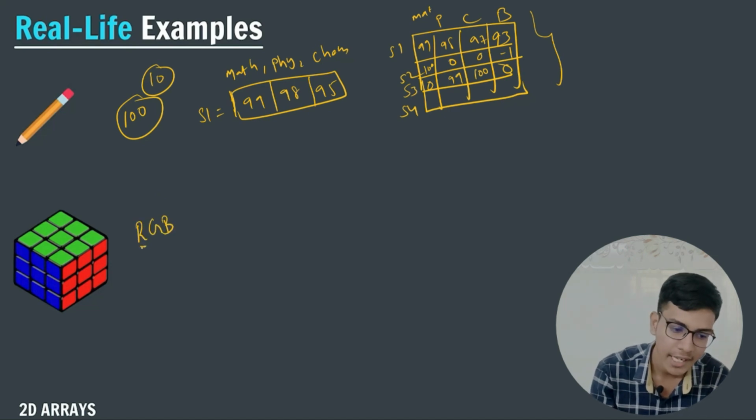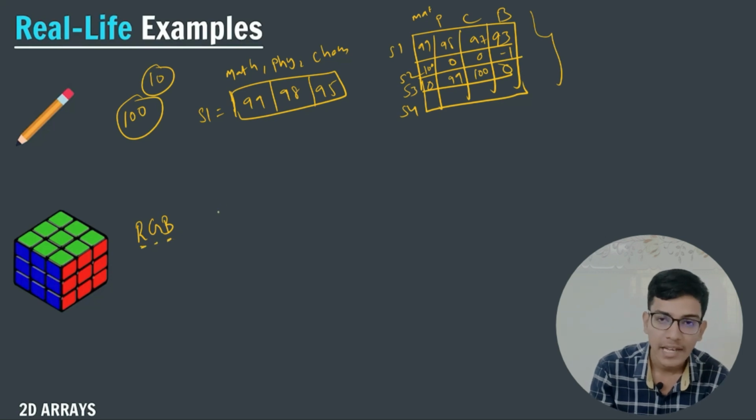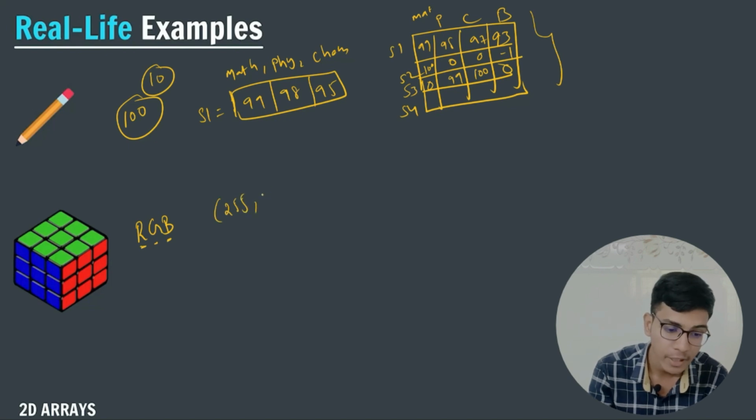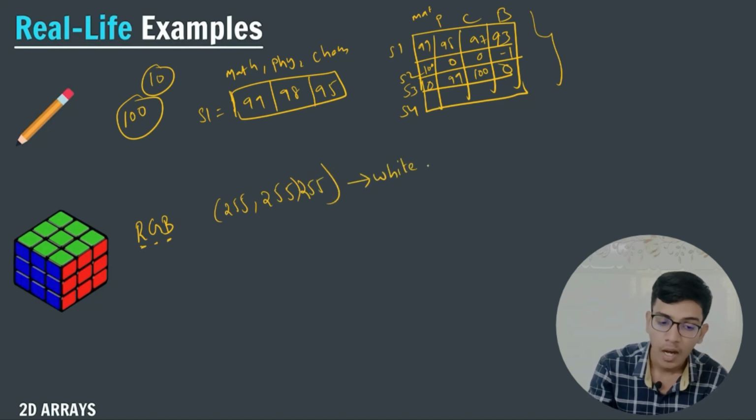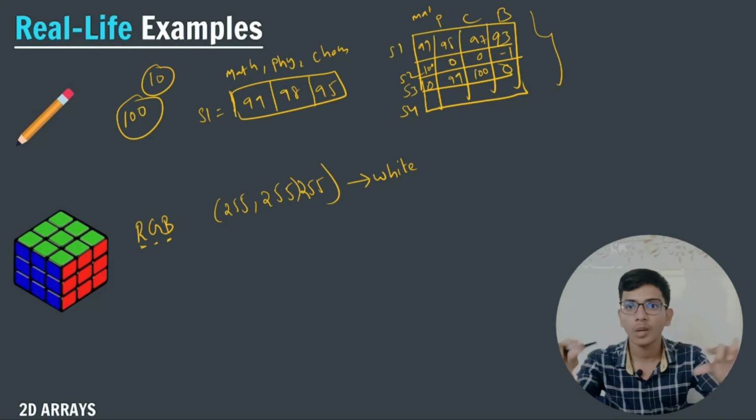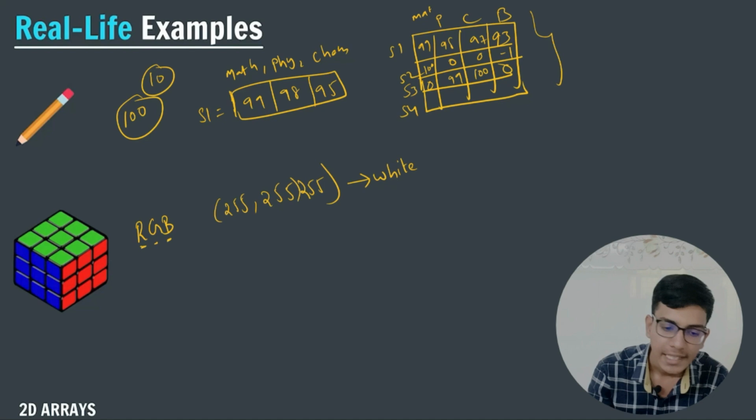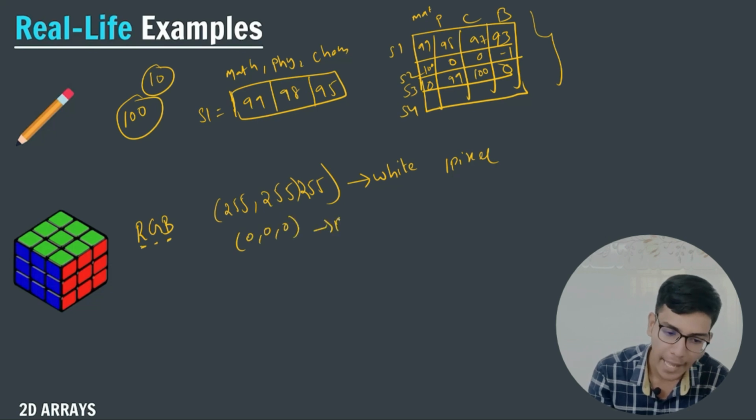So pixels are formed on an RGB combination, that is red, green, blue combination, and the range for each RGB color is 0 to 255. So if I write 255, 255, 255, this is known as white. This one block of 255, 255, 255 is known as one pixel. If I want to store black, then I can write 0, 0, 0. This is known as black. After that, if I want to store only blue, then I can write 0, 0, 255. So this will give me blue.